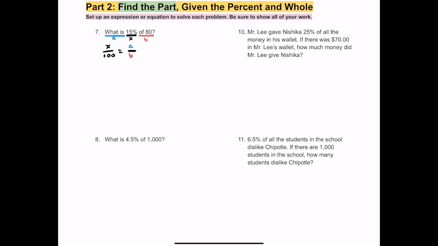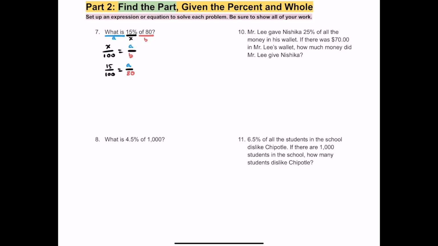So now taking those values and substituting them in, we know x is 15 because it was 15%. So it's per 100. So we have 15 over 100 equals, and it says what is. We don't know what the part is, so we'll put an a on top. And b is going to be 80. We're told it says of 80. Okay, so we have one variable, which is a, and let's solve for it.